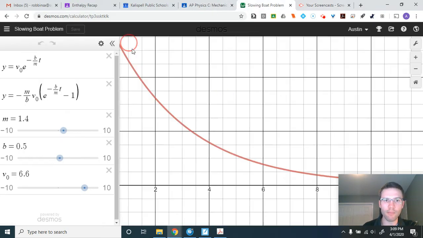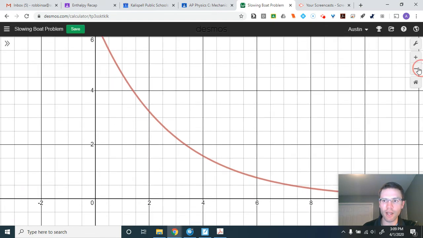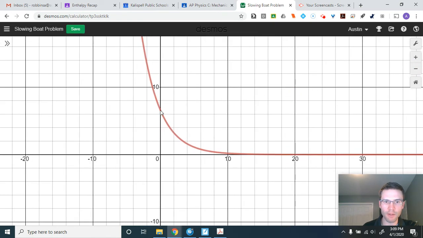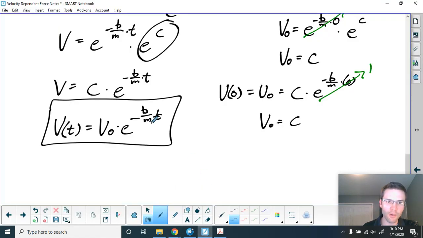The slowing down boat, we'd have an initial velocity. This would be v0, and it slowly decreases, decreases, decreases. And that makes sense because my force would be greatest here with my highest velocity, so it'd have the greatest deceleration, greatest slope of my line, and it'd have the least deceleration at the end when I have the smallest velocity, and this would just decrease over time. It'd be asymptotic to 0. So this won't ever reach 0. It'll just get really, really close. The limit as t goes to infinity for this equation is 0, but it won't reach 0.